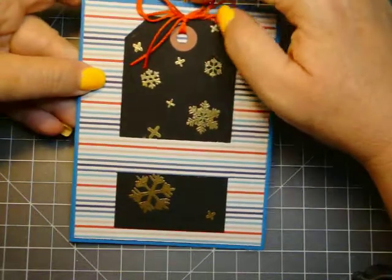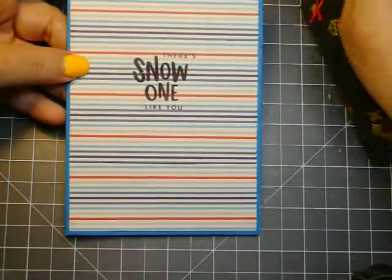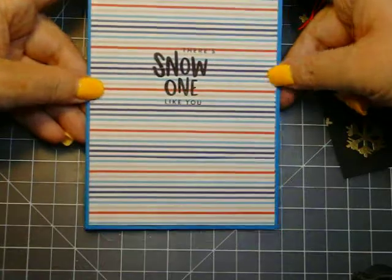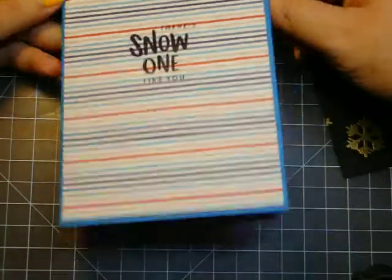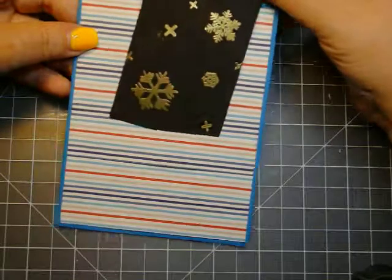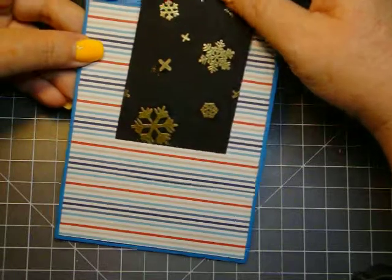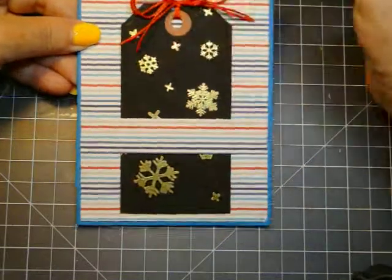And then I made this one using the 3rd tag, and again, it's just a belly band over the pattern paper, and I matched the pattern so it almost seems seamless. And stamped "There's no one like you" on the front, and then inside "Winter Hello." And this one is very simple as well, just the snowflake stamps embossed in metallic gold and tied with some of that red embroidery floss.